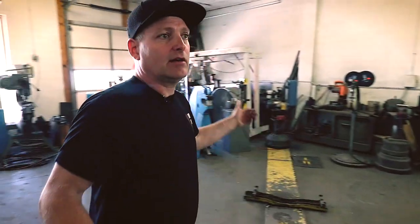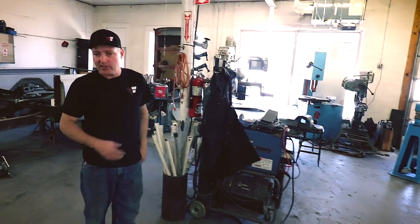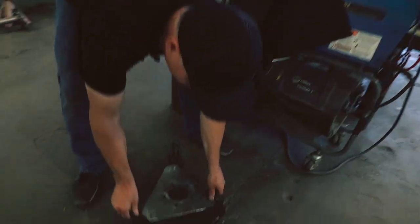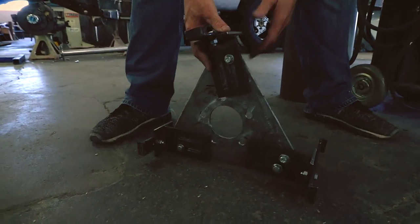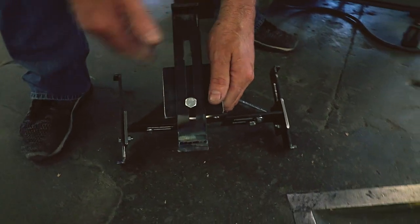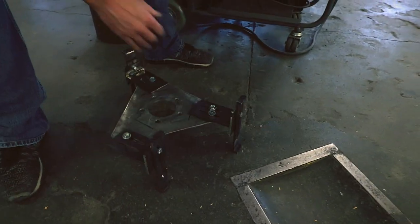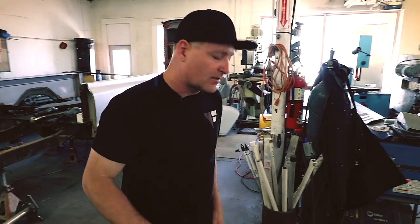So I decided — who's got a whole shop full of stuff where they can fabricate tools, welders, cutters? I do. So I came down here one day and built this thing. It was sort of a shop-built version. It did some simulation, but there was no real way to measure anything. And I posted that video on Instagram and of course my mom liked it.